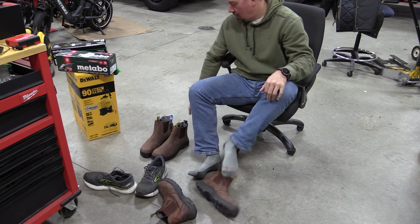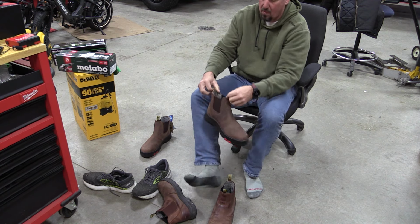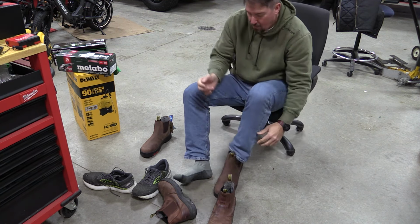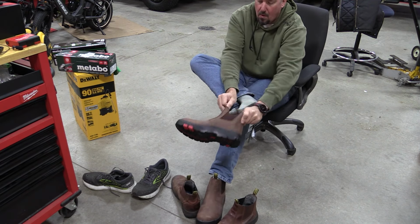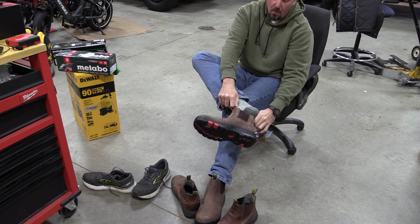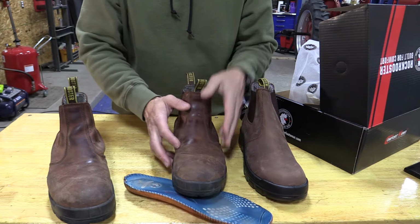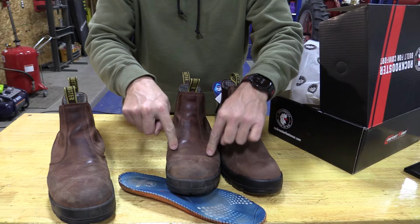But what I won't wear this in is the woods, cutting with a chainsaw. I won't wear it if I'm driving cars long distances, especially smaller cars, because the boot is wide and I can go between the gas and the brake a little bit too much. There's some clunkiness to this because it is a wide boot, and probably more so if you look at this between here, this leather is worn down. I mean, I can push down here.